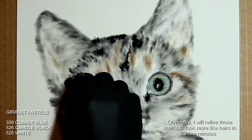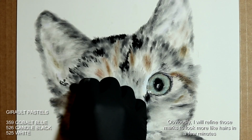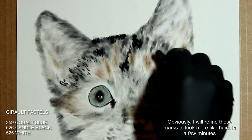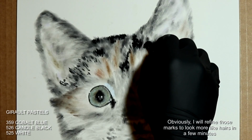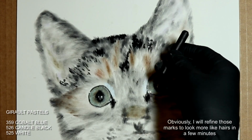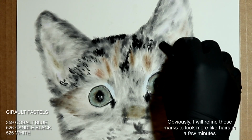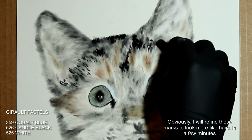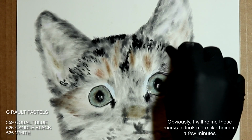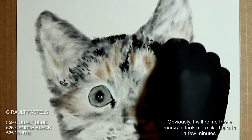So I'm just getting some hairs on here, right? It is a soft pastel after all, so I'm not going to get these fine line hairs or anything like that, but I do want to get just the areas here and the areas there, and just get sort of a smidge of this dark in here where the darks are. The whole thing is not dark, obviously, but you do have darks, and since it's a stick and it's a harder, thin pastel, you can get those fine lines. Like, watch this. I want to get a hair right here. I could just get that fine line through there. Like that. You get a pretty fine line through that.